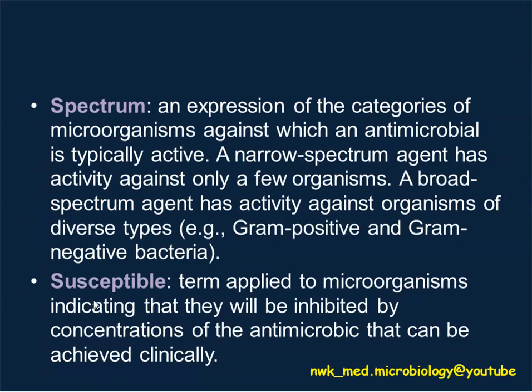Spectrum is an expression of the categories of microorganisms against which an antimicrobial is typically active. Some of the antibiotics have broad spectrum. Some of the antibiotics are narrow spectrum. This one we'll discuss later. Susceptible is a term applied to microorganisms indicating that they will be inhibited by a concentration of the antimicrobial that can be achieved clinically. Simply, susceptible means sensitive. So a bacteria which is susceptible to an antibiotic means the bacteria is sensitive to the particular antibiotic.